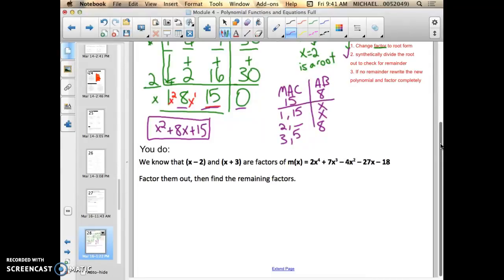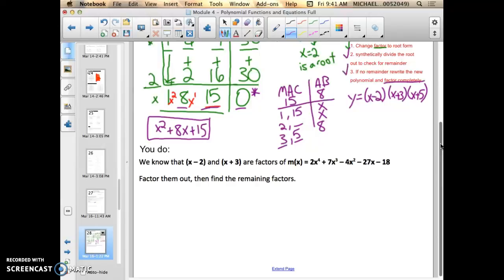So I'm about to factor it completely, my final step. So I'm going to write it in factored form to factor it completely. So I have y equals x minus 2, my original factor that I did indeed discover was a factor because of the remainder of 0. Then my new factors from here, x plus 3 because the 3 is positive, and x plus 5 because the 5 is positive. So I have done everything.